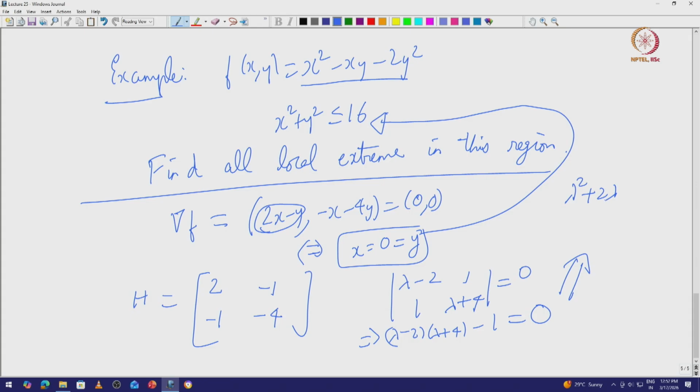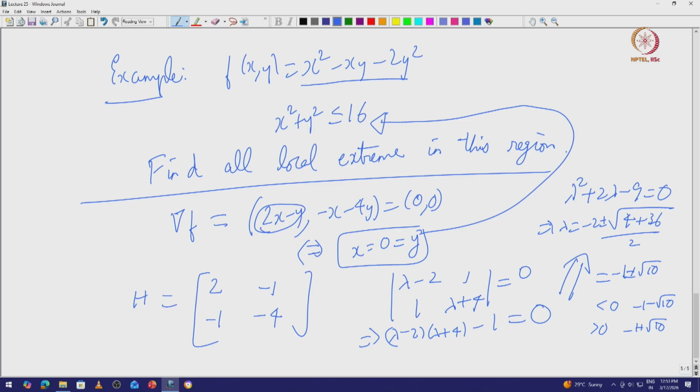which means, I'll write it here, lambda² + 2 lambda - 9 is 0. So lambda is (-2 ± square root of (b² + 36)) / 2. All right, so it's -1 ± square root of 10. So one of the eigenvalues is less than 0, namely this one. This one is of course larger than 0, square root of 10 is certainly larger than 2, right?